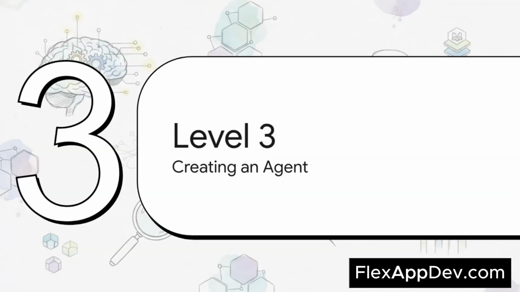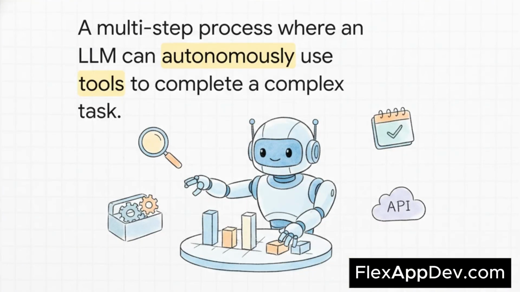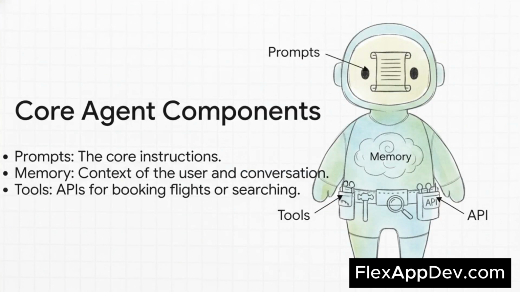Okay, now it's time for the biggest leap yet. We're going from an AI that just answers questions to one that can actually take action in the world. Welcome to Level 3, Agentic AI. This right here is where the AI stops being just a glorified text generator and becomes an active worker. An agentic workflow gives the model the ability to reason, to plan, and then to use tools to actually accomplish a goal for you.